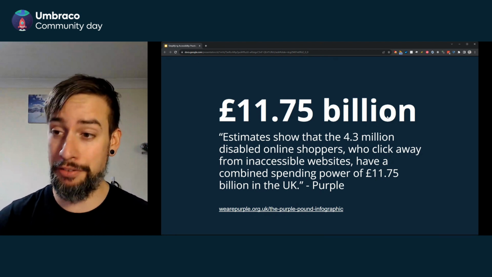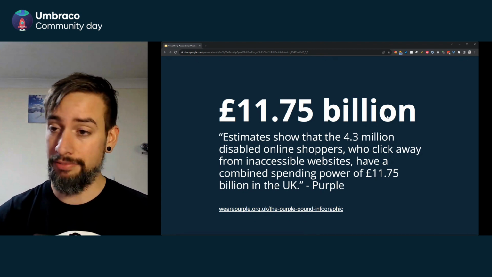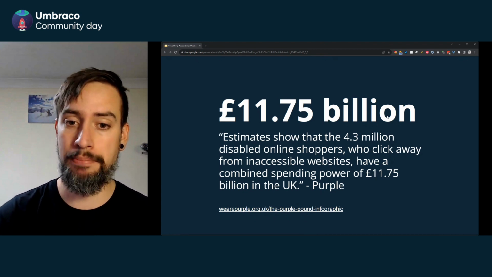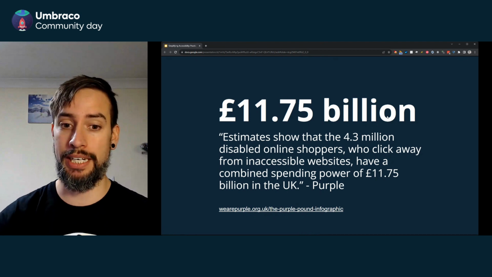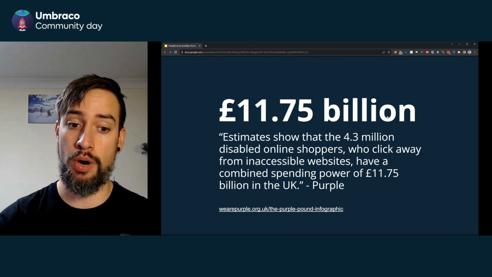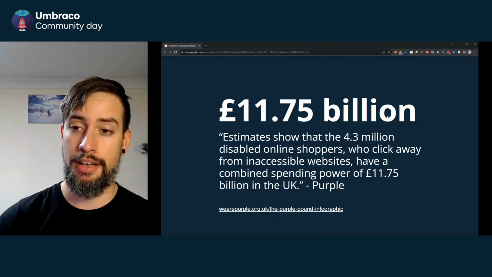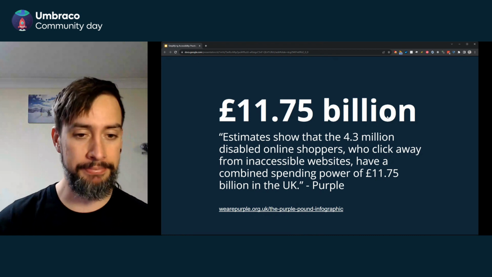So if you don't think these few little issues are that important, one, they're not too hard to fix. Accessibility can be difficult if you're doing it last. If you're thinking about it in advance, from a more holistic perspective, it can bring your businesses and your clients more money, which is great.